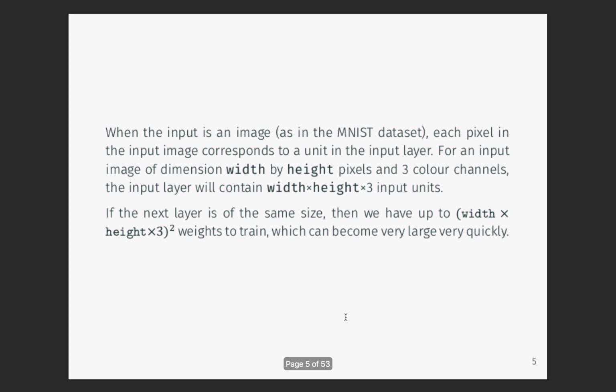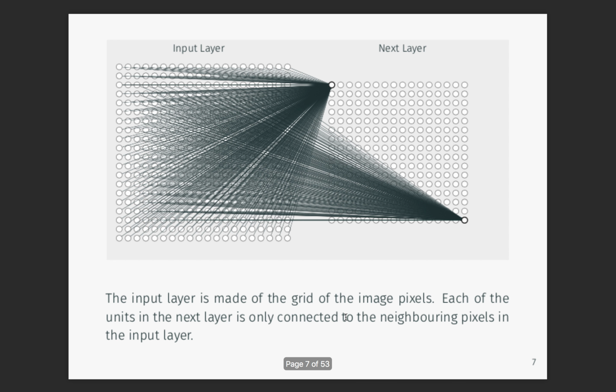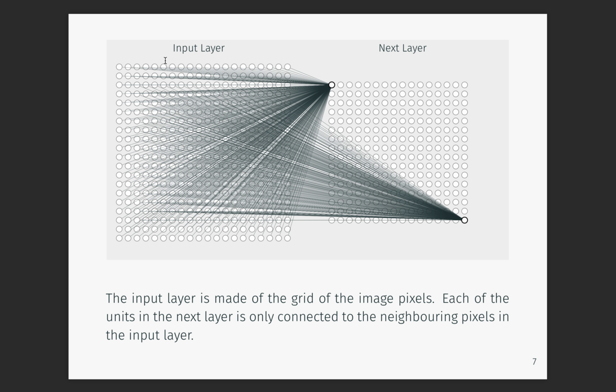And obviously the problem is the size of your picture. I'm just going to skip a few slides here, but on the left you have your input layer, and each of the white circles corresponds to a pixel. These are the values of your input vector, and as you can see, it's actually quite a small picture, I think 20 by 20 pixels. Here are represented some of the connections between the next layer and the previous layer, and we've only done that for 2 pixels. But you can see that each pixel has basically 400 different connections between this pixel and all the other pixels in the previous image.